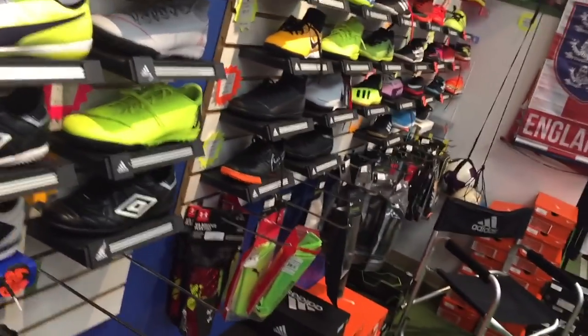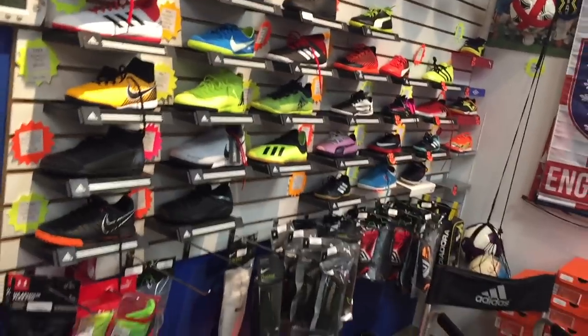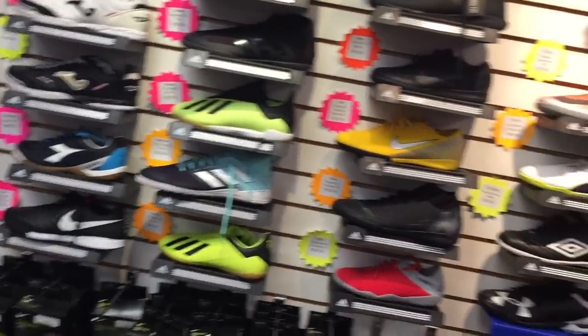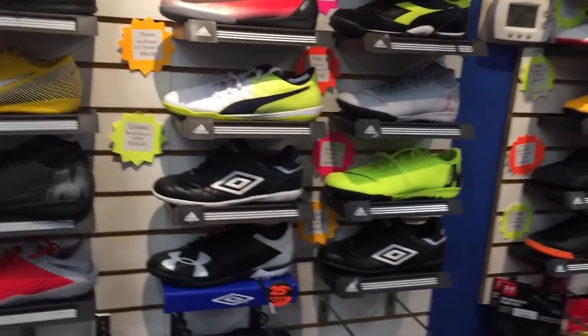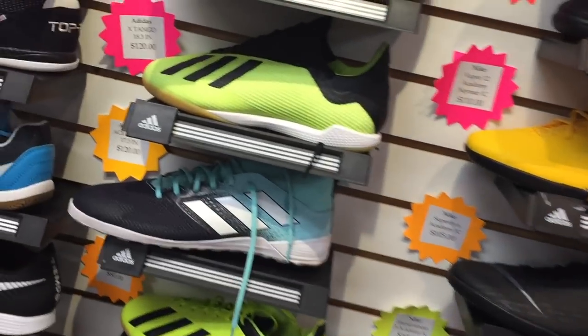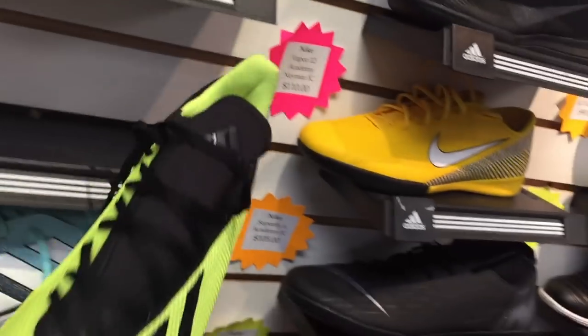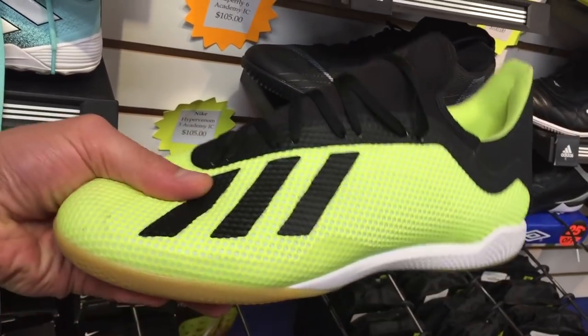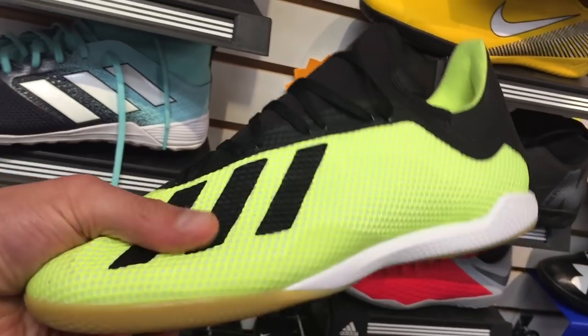But we were playing last night and I told him before the game, dude, I'm scoring a toe hack tonight. And then I hit a pretty good one and the goalkeeper got down and made a good save. But you just never think to use your toe, you know? Yeah, but the release is so quick on it. What are these? The X-Tango.